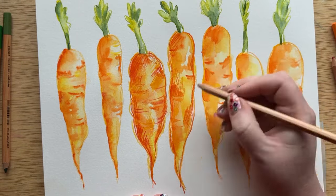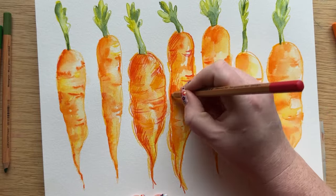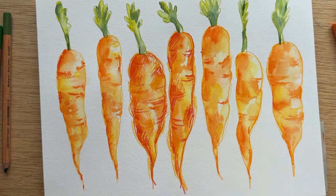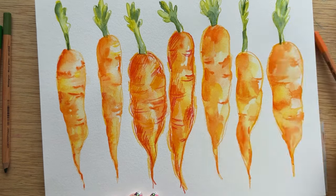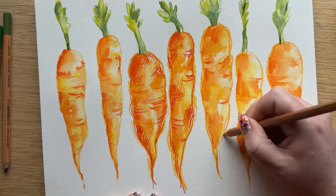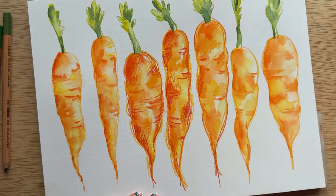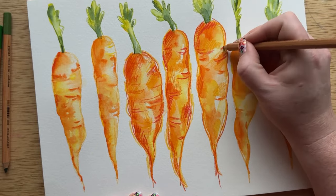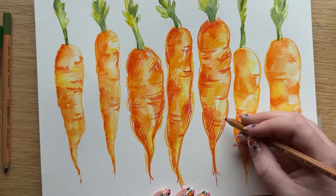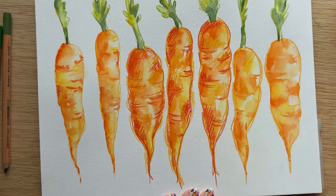I think this is one of my favorite parts of the project because it is the most freeing. You don't have to make it look perfect. It's supposed to look sketchy, and kind of the sketchier, the better, the more wild and out of the lines and kind of weird colors you put together, the better. So just maintain your highlight, focus some of those sketch lines in the shadows, but don't be afraid to be a little wild, creative, experiment with this idea.